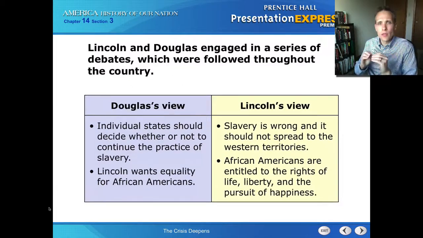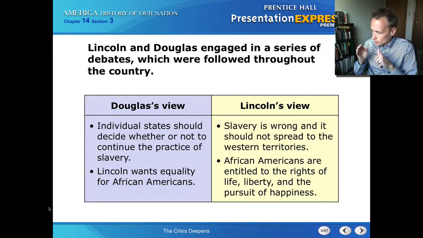So in this debate, they were mostly arguing about the rights of slaves and black citizens, well, free blacks living in the North. Technically, according to the Supreme Court, they weren't citizens. They debated these things, popular sovereignty. Stephen Douglas said that he supported popular sovereignty, that individual states, people who live there, should be able to decide if slavery would be practiced there or not. And he accused Abraham Lincoln of promoting full equality for African Americans. And that was something that was pretty controversial.